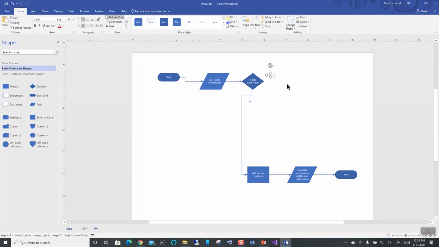So if they did not enter a number, then what will happen? We have to think about it. What will happen if they enter the letter B or a K or whatever, right? What do we want to happen? We could have it just end the program and nothing happen. We could give them a message, an output message. You know, it's up to us.